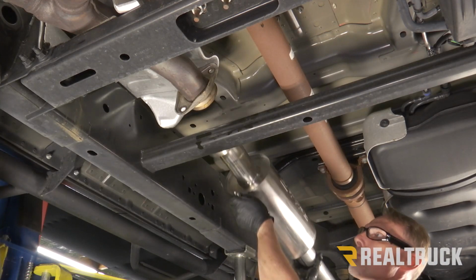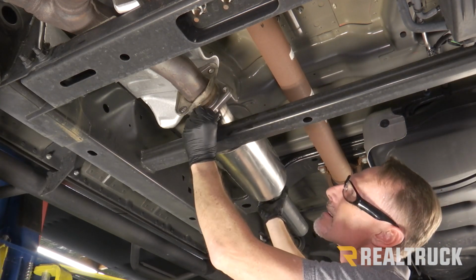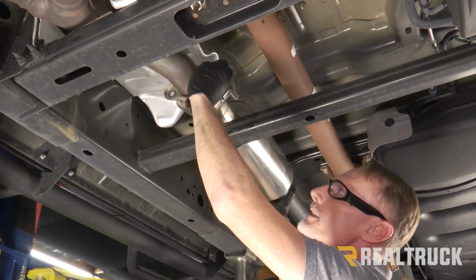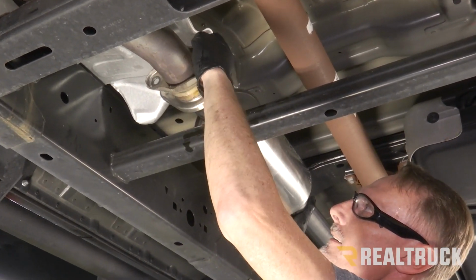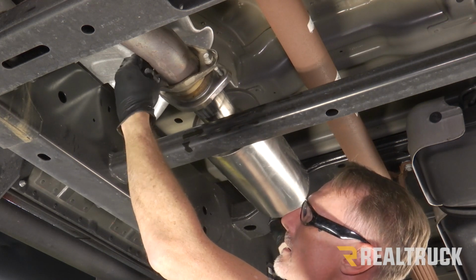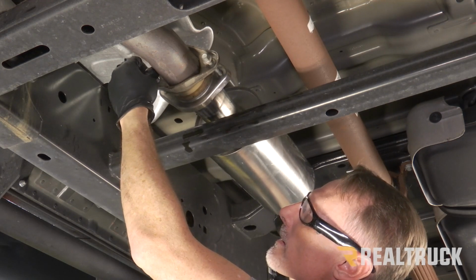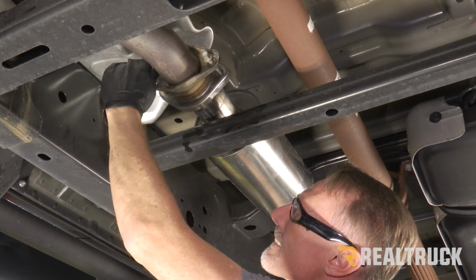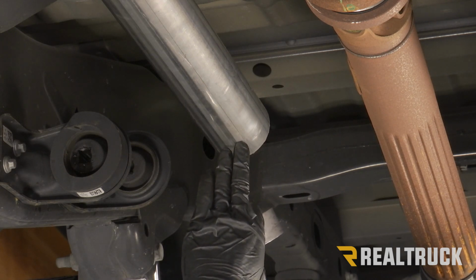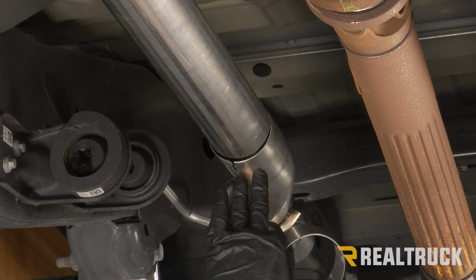Now we're going to go ahead and put our Borla resonator pipe in place. We're going to use the factory hardware and thread that back in, only finger tight for right now. All right, now if you had a longer wheelbase than 145 inches, then you would need to put a mid-pipe in here. We don't, we have the 145-inch wheelbase.